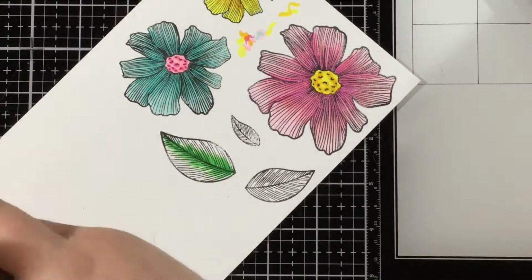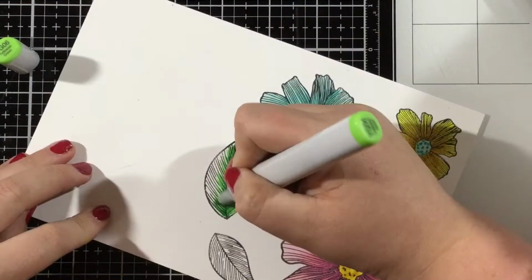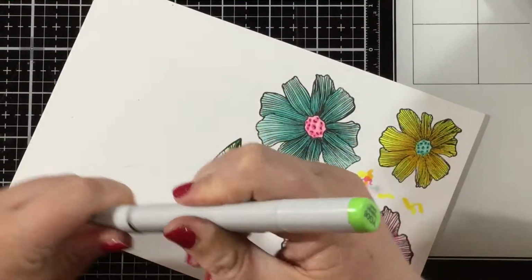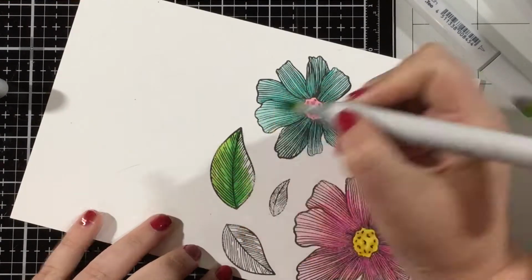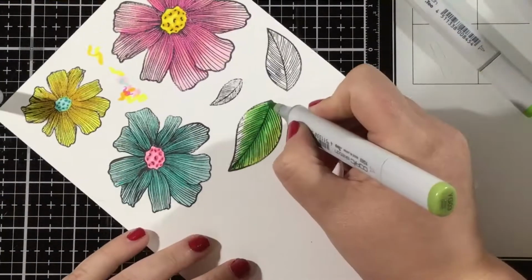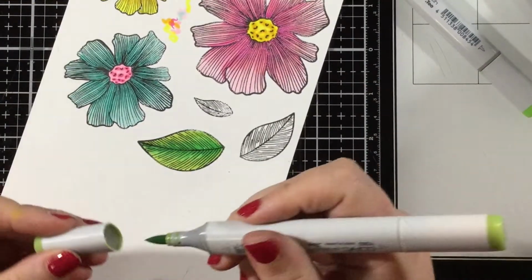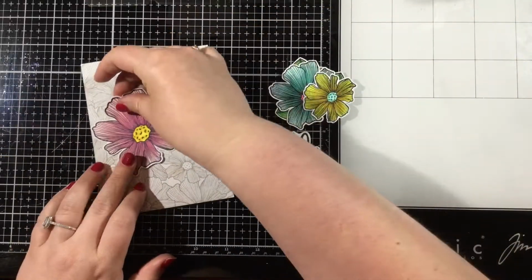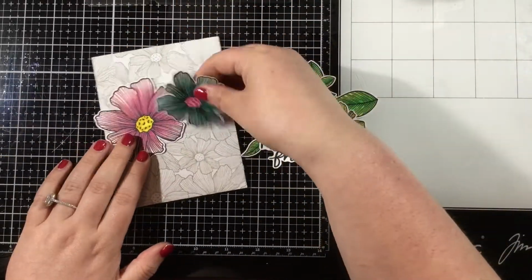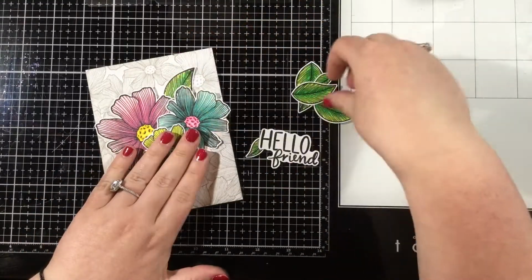YG09, YG06, and YG03. Same coloring technique as I did with the flowers. I'm just going to start with my darkest, blend out with my medium, and then color any remaining areas that are left with my lightest color. And then I'm going to cut them all out with my scissors. I did go back and I stamped one more of each of the leaf sizes so that I would have extra leaves. Now I'm just going to arrange my little flowers into a cluster on top of my background.